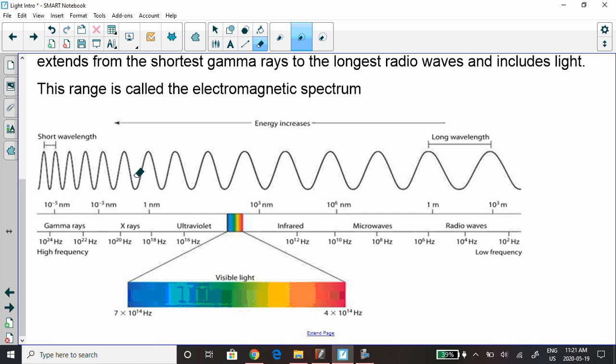And you can see as you get shorter and shorter wavelengths, you get into things like ultraviolet light, X-rays, and gamma rays. The further you go this way, the shorter the wavelength, the higher the frequency, and the greater the energy. This can cause cancer. X-rays are so powerful they go through your body. Too much ultraviolet light will burn your skin. So a lot of energy here. Then with longer wavelengths, right, and lower frequencies, you get into infrared, which we experience as heat, and then microwaves and radio and TV waves down here.